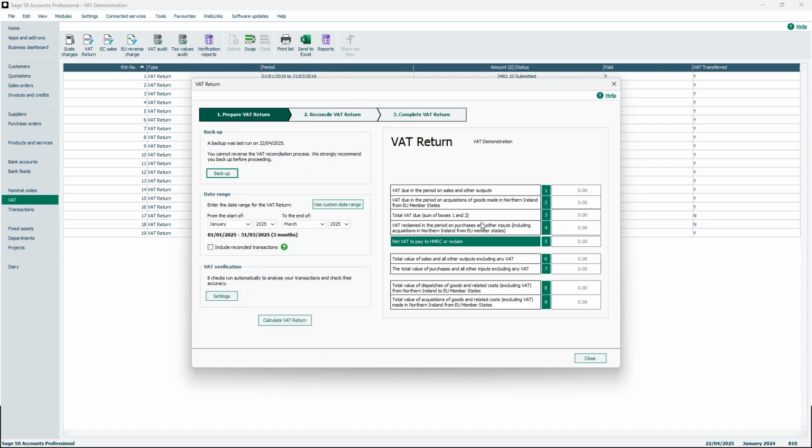So the next thing we're going to look at is the date range. Now mine's automatically picked up January to March for me, which is great. A good check is just underneath it will say 3 months. Want to make sure that doesn't say 4 or any other date range there if you're just doing a quarterly return. So mine's automatically picked up my next quarter, but again what I just want to do is show you a couple of areas where we get quite a few questions.